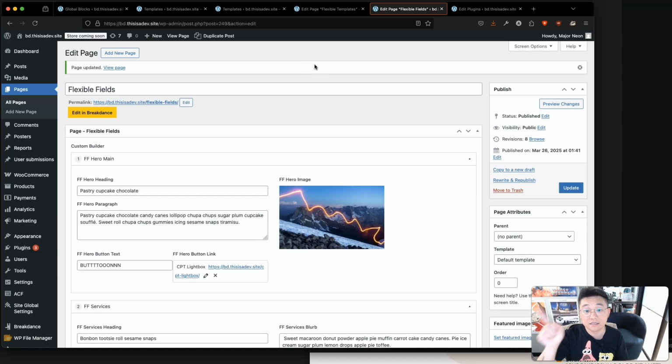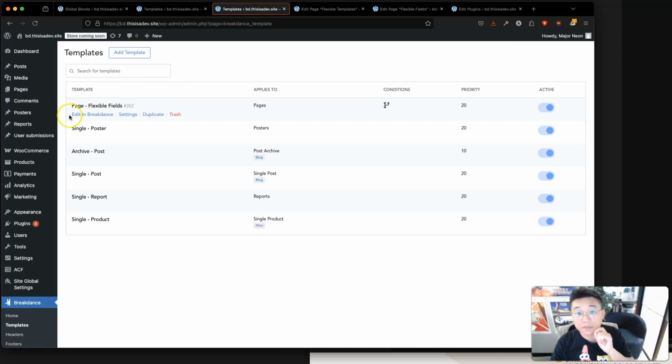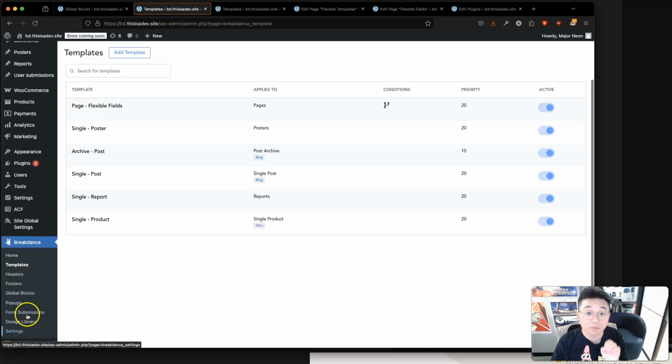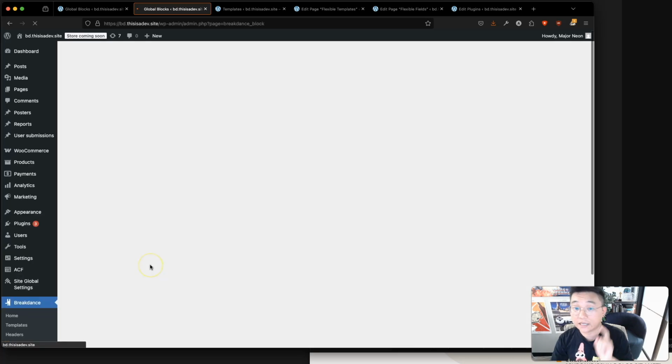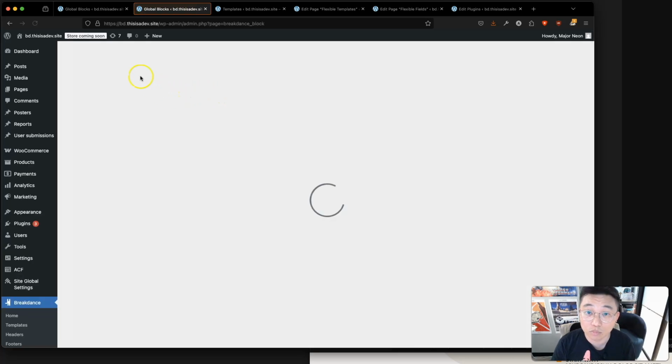So one is the card, and there's a flexible block around it, a global block around it, and then that goes into this layout. So we're not going to go into building the template just yet. We need to build another global block before we do that. So let's go build that extra global block.